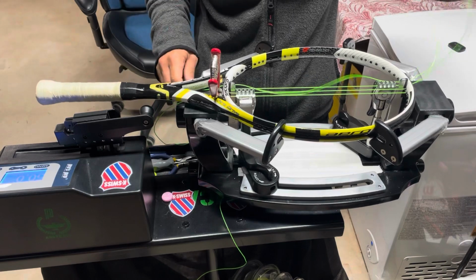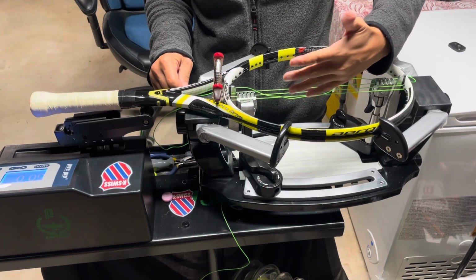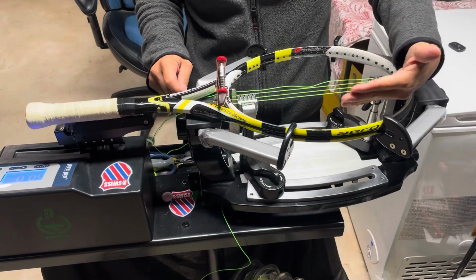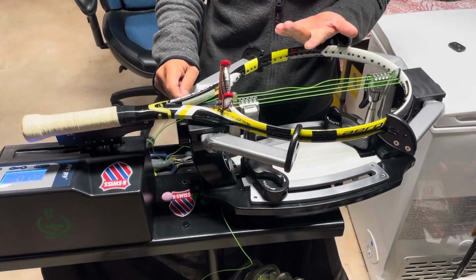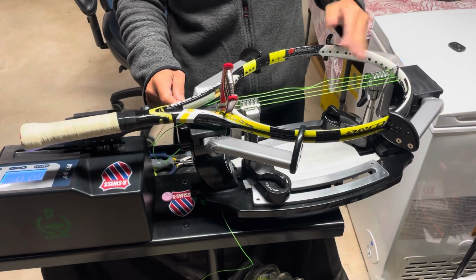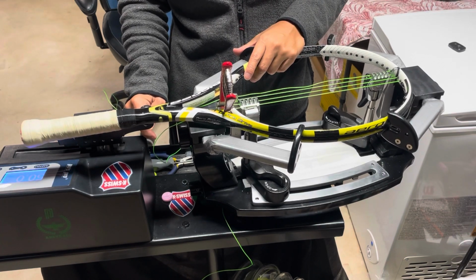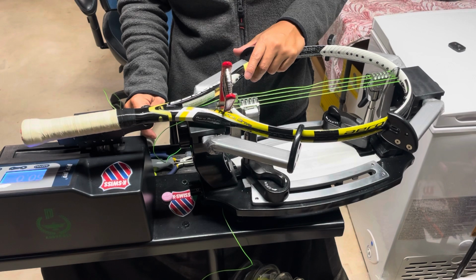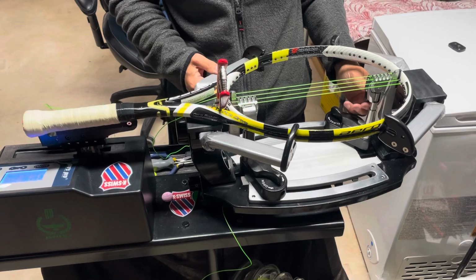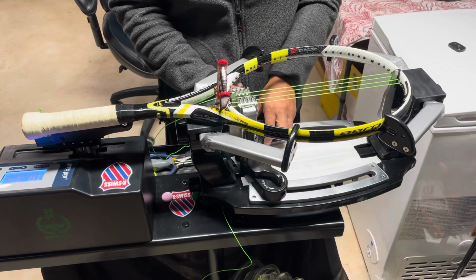I think this in effect shifts the higher pitched strings to this side, as opposed to the first method where the higher pitched strings are on the right hand side of the racket, because that's the side that's being tensioned last. Whereas in this method, we're tensioning toward me, so the left side has a higher tension, maybe, I don't know. We'll see. The goal is to not have one side higher than the other. That is the goal.